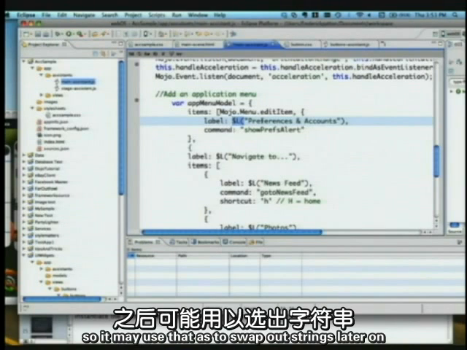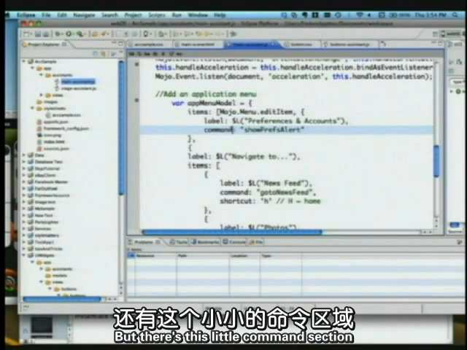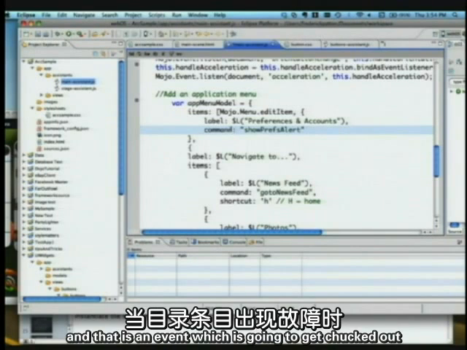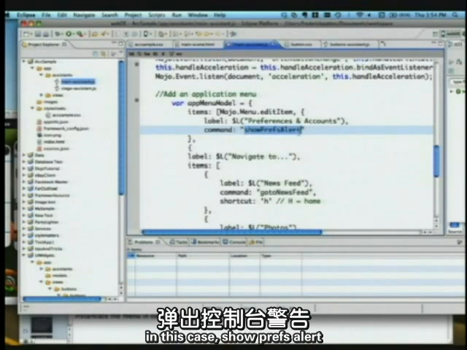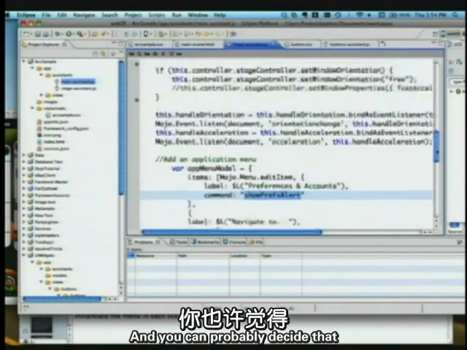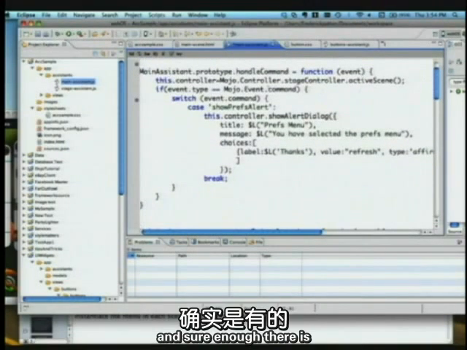So it may use that to swap out strings later on and put in strings in different languages. But there's this little command section, and that is an event which is going to get chucked out when the menu item gets hit. In this case, show preps alert. And you can probably decide that somewhere there's going to be a way of handling show preps alert. And sure enough, there is.